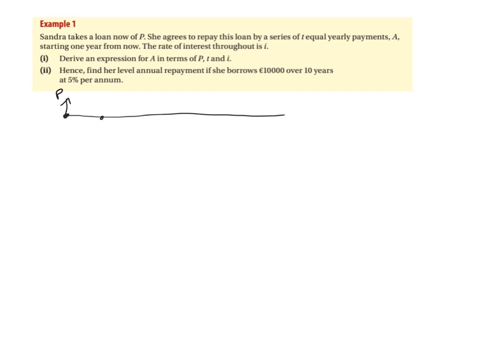So after a year, I'm going to pay an amount. Then after 2 years, I'm going to pay another amount, and after 3 years, I'm going to pay another amount. I'm going to keep paying that year on year until at the end I pay my final amount and I'm finished. I've finished my loan. So what we're trying to work out is the present value of all of these payments, bringing it all back to when I took my loan out here.